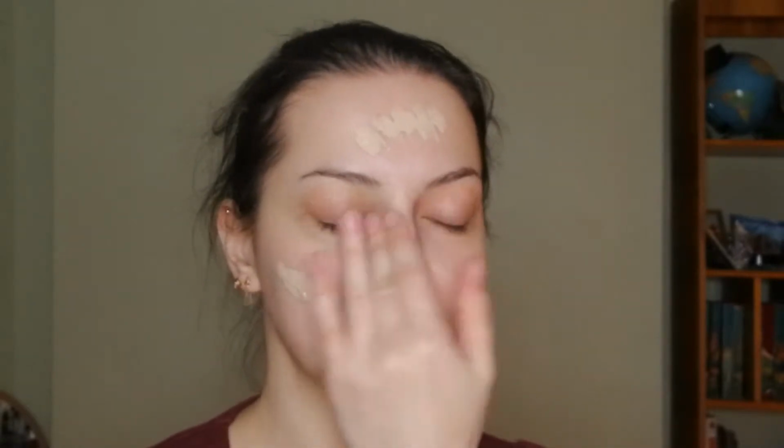Zoomed in, the hand has dried down, and it is really full coverage, which is good. So let's see how it actually goes on the face as well. First I'm just going to take a few little pumps and dot it everywhere, and I think I need more than that little dot. So just putting it a little bit everywhere.